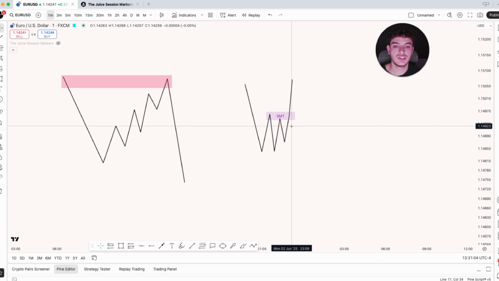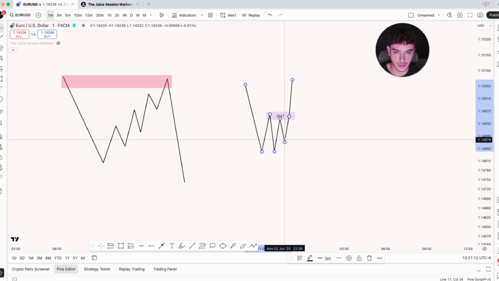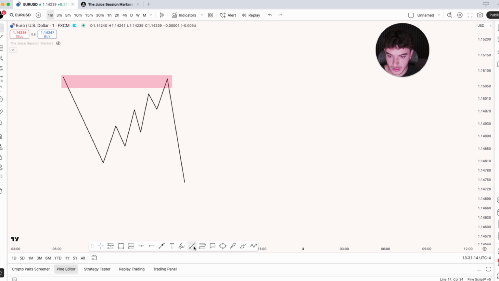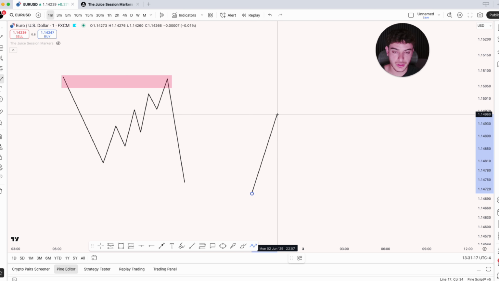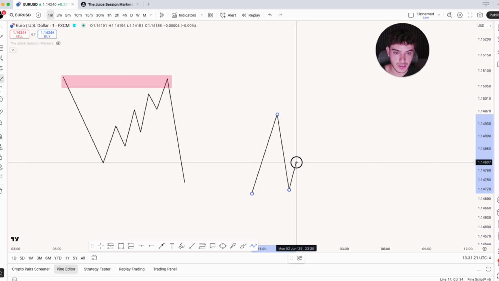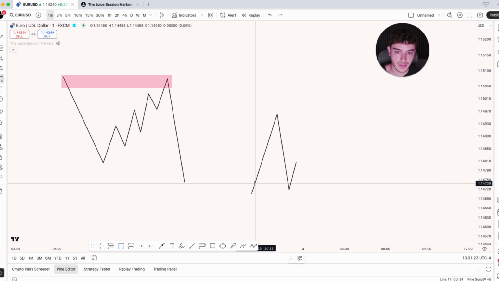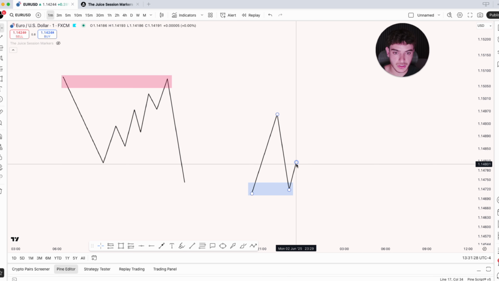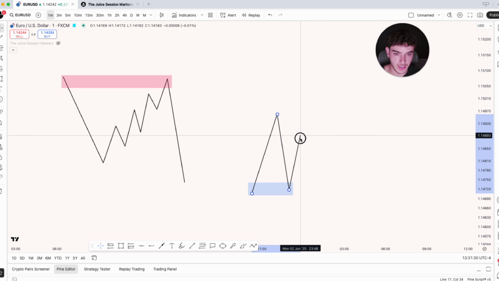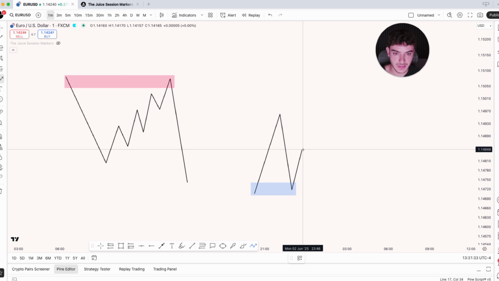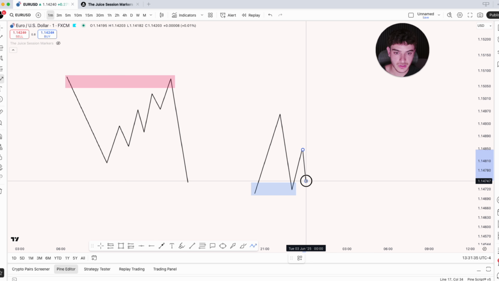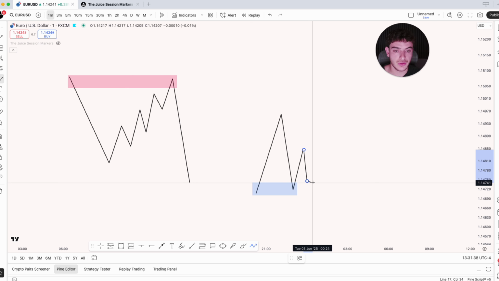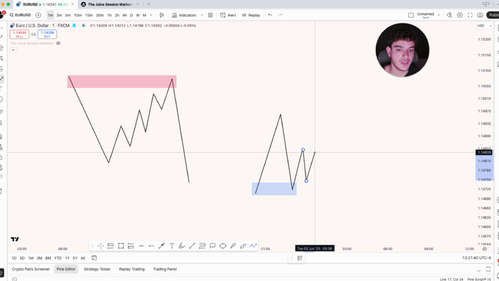Now, this could sound confusing. We're going to go ahead and do some chart examples, but before we do that, I want to show you it from the downside just so you know. So let's say over here, we have a push to the upside and we have a retest. So this demand zone over here has already served its purpose because now this demand zone has been tapped into. We are now maybe trading a higher high. Now, what basically happens is that over here, you have a retest, maybe to another point over here, filling another imbalance, and then you have a push over here to the upside.